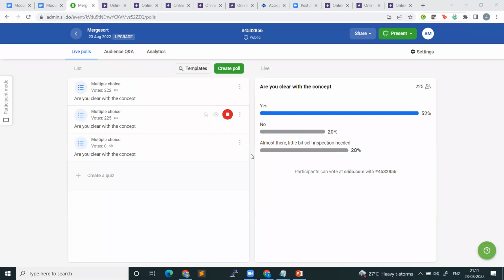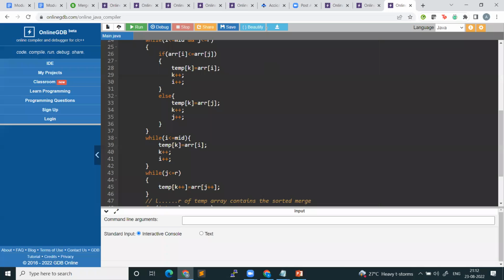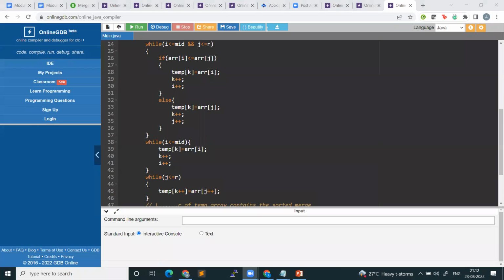Okay, so we have an 80-20 ratio. Okay, cool. I think I'll repeat it once again for folks who are not clear. ठीक है, मैं एक बार फिर से बोलता हूँ हो क्या रहा है, ठीक है? If you understand this step now, you will be clear with merge sort. इतना मेरा guarantee है. The most important part for us is to understand this process. And I'll do a dry run of the code. Doing a dry run will help almost everyone.